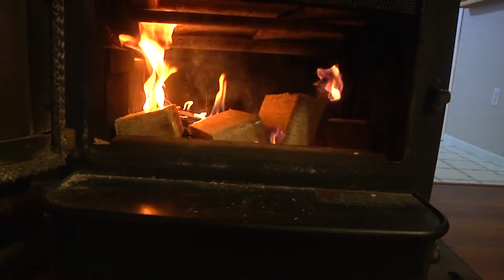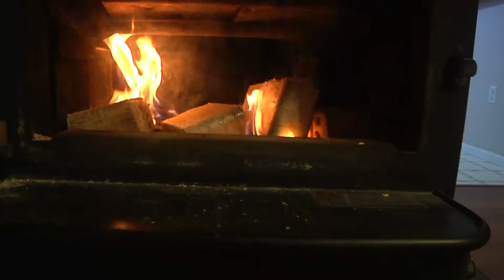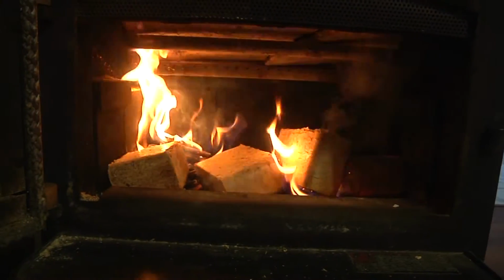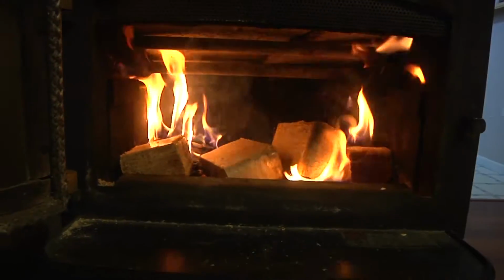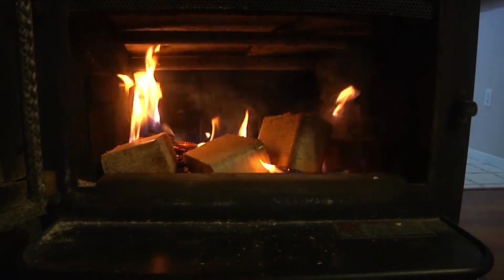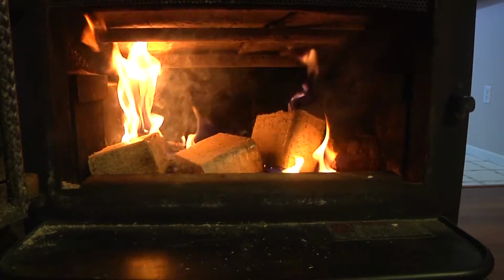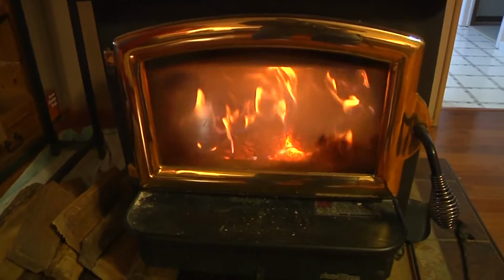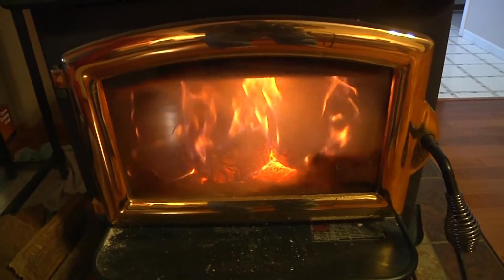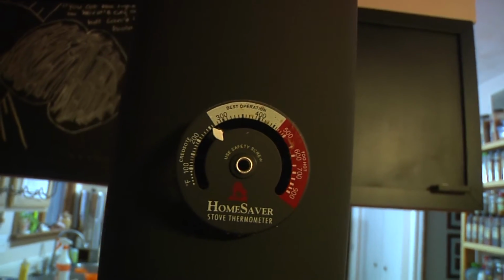So as you can see, I've put the green wood in there, the cordwood alternative, and it's going. The temperature is right at 275, 280, and we're gonna see how long it goes. We're gonna monitor temperature, and well, there you have it. All right, so we're about 20 minutes in. I've adjusted the flue to try and keep the temperature right where we started, and we're only a few degrees cooler, so that's 20 minutes in with the Green Heat logs.